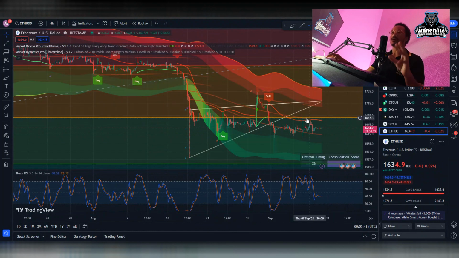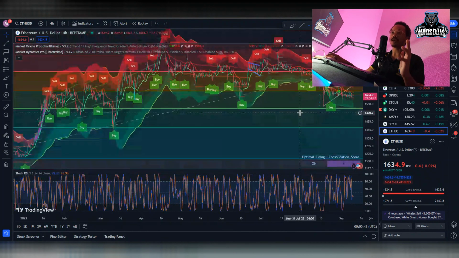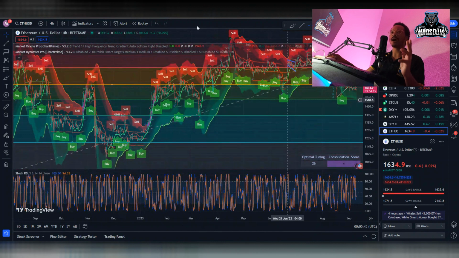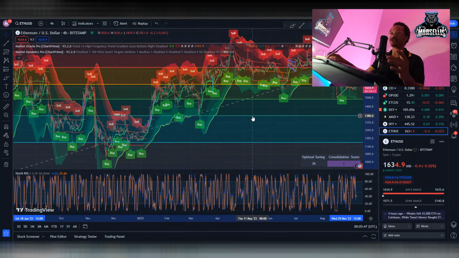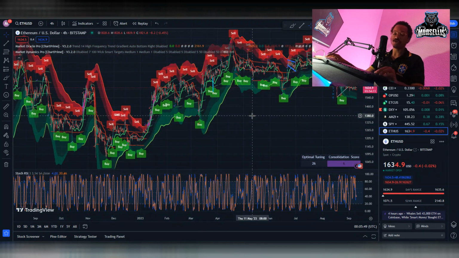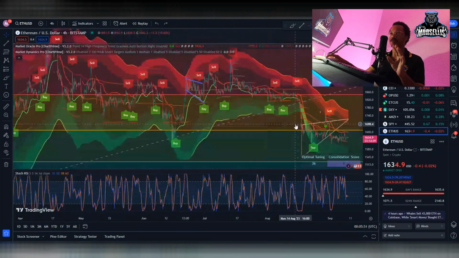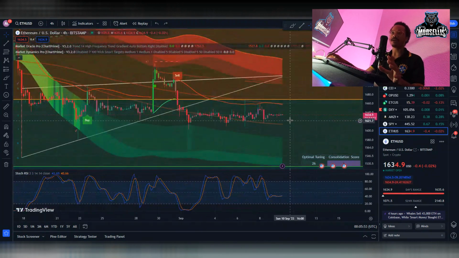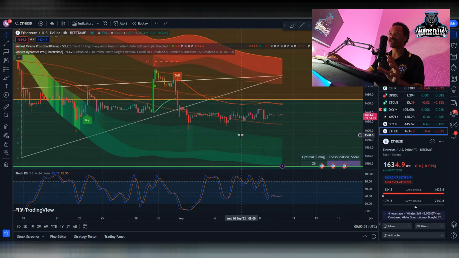Ethereum. So one important thing here, as you can see, I have a Fibonacci set up as well as our Chart Prime indicators. So here's just with the Chart Prime indicators. Here's with our Fibonacci. If you actually look at the Fibonacci number, you're kind of staying below this little resistance up here, and that's at about 1670. So that's a pretty important level to remember. Right now we're at 1634.